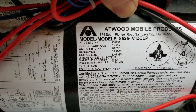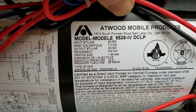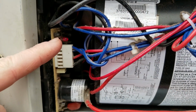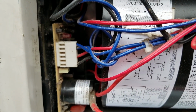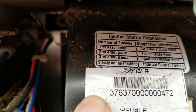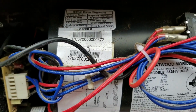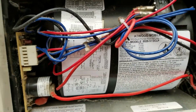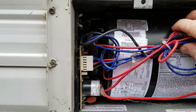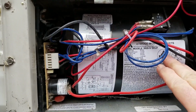Okay, we have our Atwood 85254. There's its model number. And you'll notice right in here a one blink indicator off of the control board. If we look at the sticker up here, a one blink indicator tells me there's an airflow limit fault. Basically, that is the sail switch. The sail switch is a proof switch. Now, another thing I noticed is this cover is kind of loose. And if the cover's loose, well, there we go. Now he's working. So I think what we had is a sticking sail switch.